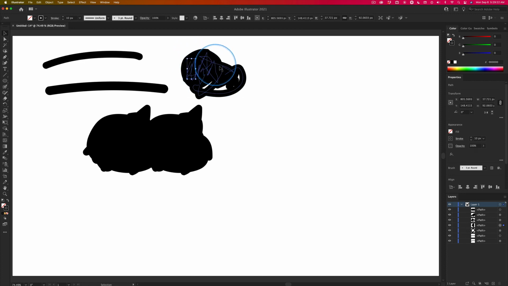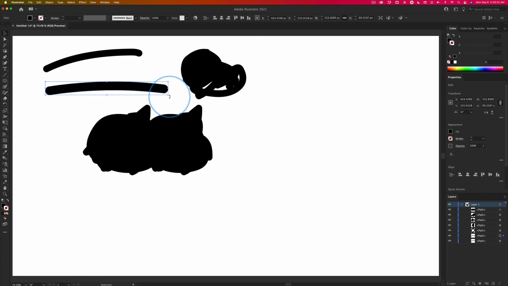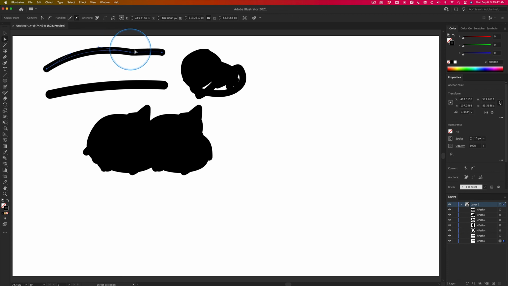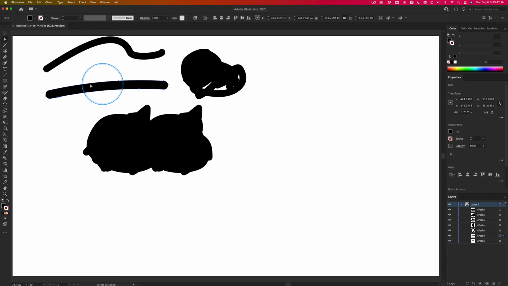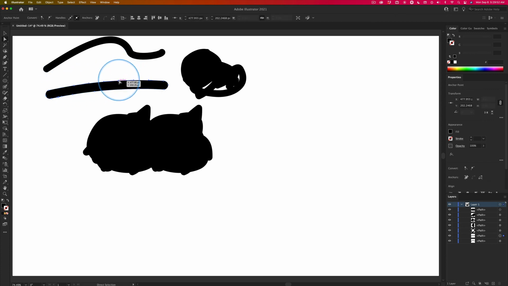Lots of weird paintbrush activity here with individual paths. And of course, here I can rotate this and I can do all the same stuff. But here, yeah, I can rotate this. But if we get the direct selection tool and I click on an endpoint, I can move this around and change things, right? We can do different things with our path. We click here. What do we have? You can see the anchor point. So I'm going to click away and click on a single anchor point. And now we can move this and we can reshape our closed path.